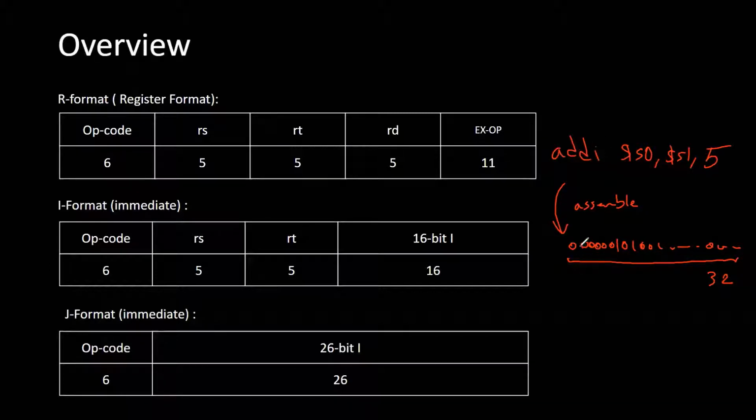Then the processor can read this. So when you assemble, after you get this instruction converted to 0s and 1s, 32 bits to be exact, this is going to be stored in the memory. Somewhere in the memory, you have some address, and then you have the content. So this is going to be your instruction 1, instruction 2, instruction 3, and so on.